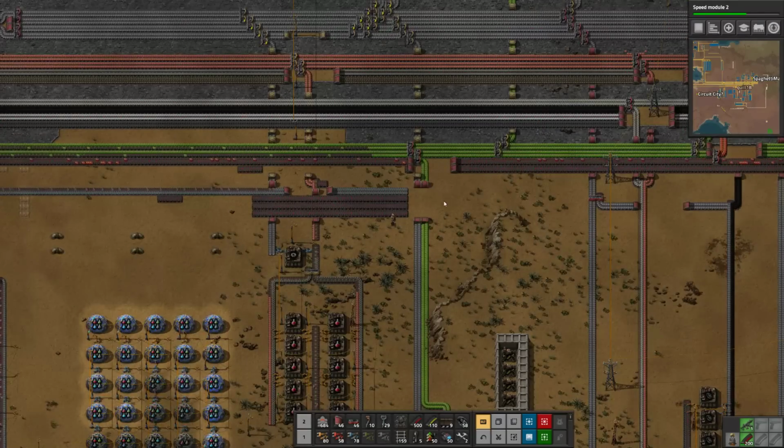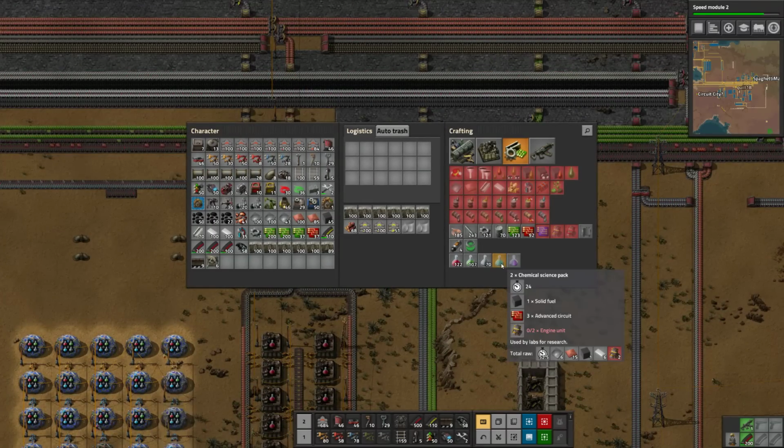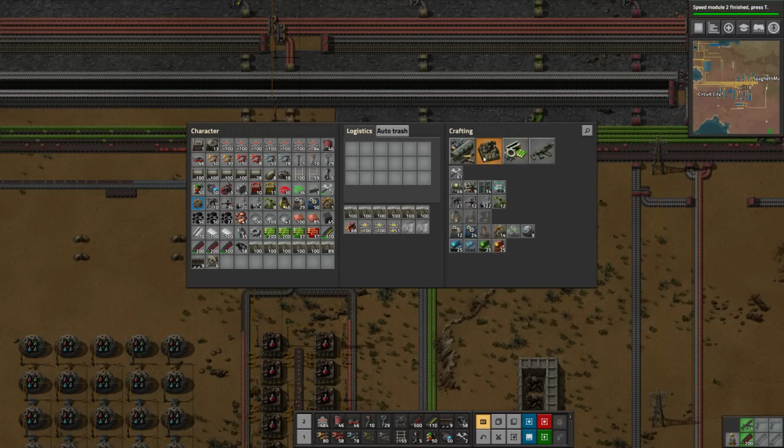All right. Well, I guess what we'll do is we'll put a cut in here, and in the next episode, we're going to start making use of the batteries. Now, one thing we could start to do is purple science, which actually doesn't even need batteries. It needs productivity modules, so it just needs a ton of circuits.